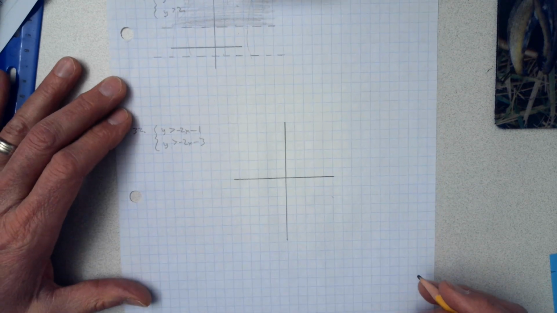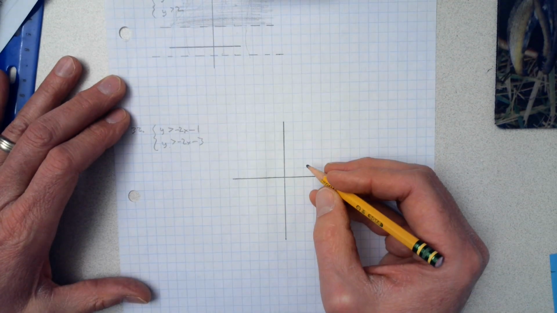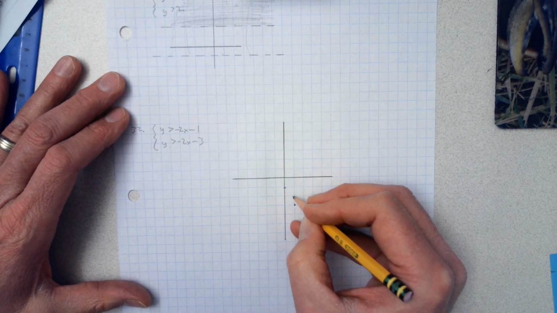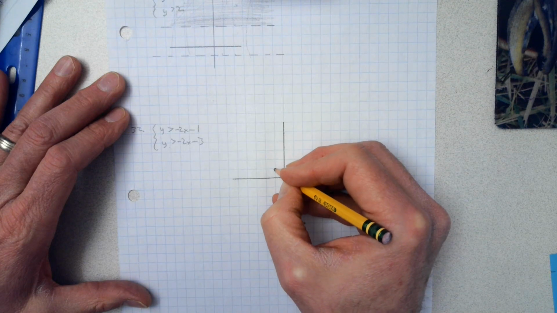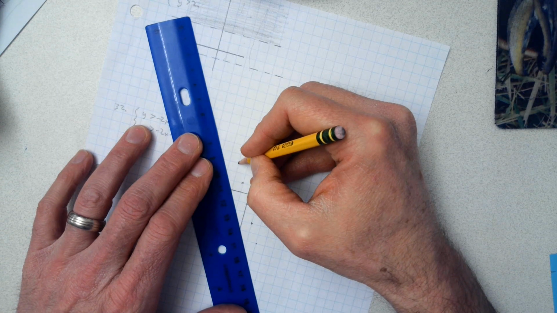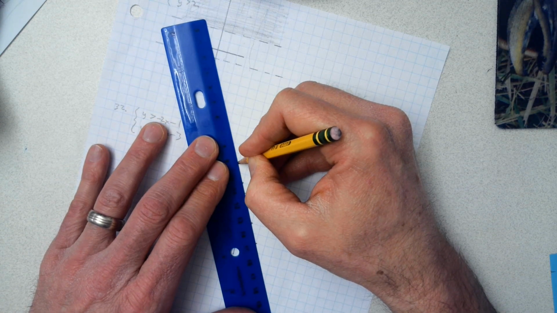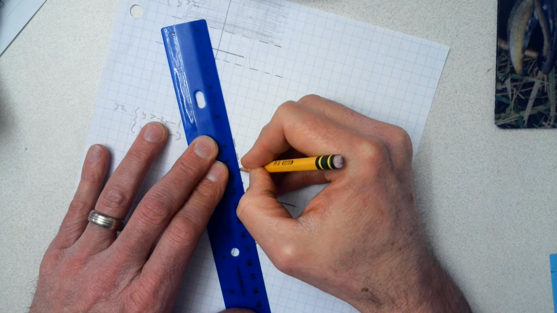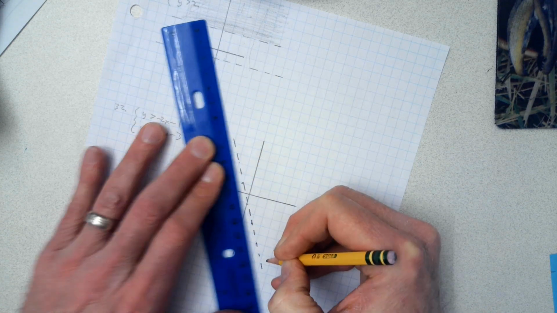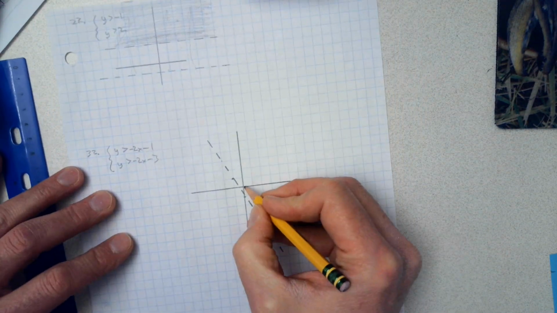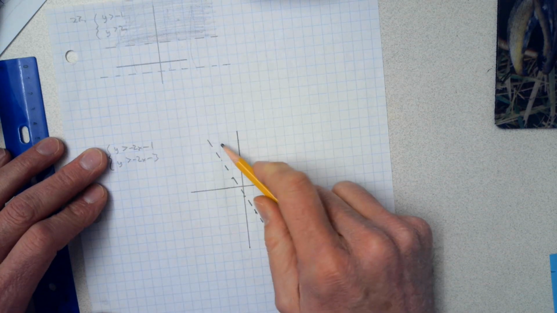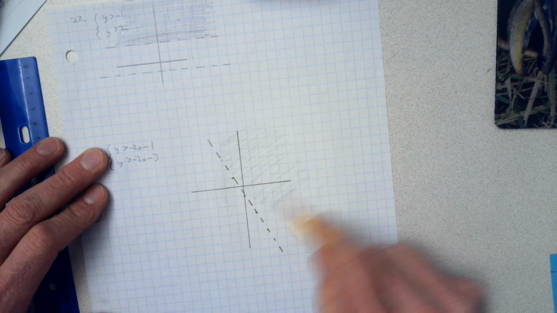All right, and last one on our check your understanding. We've got a y-intercept of -1, slope -2, so down 2 right 1 or up 2 left 1, and that's going to get a dotted line through those points. Line those up. And I'll test (0, 0) on that. It says 0 is bigger than negative 1, which is true, so that will get shaded in this direction.